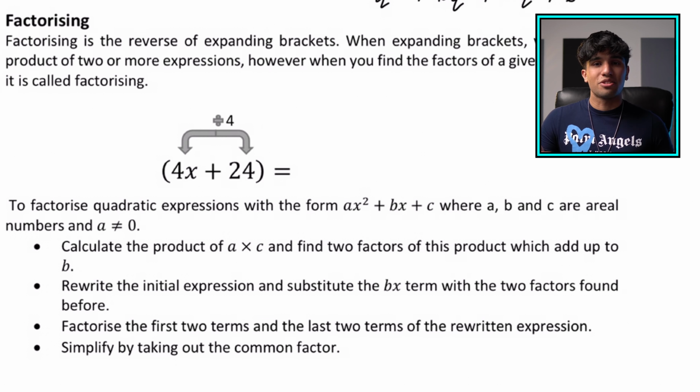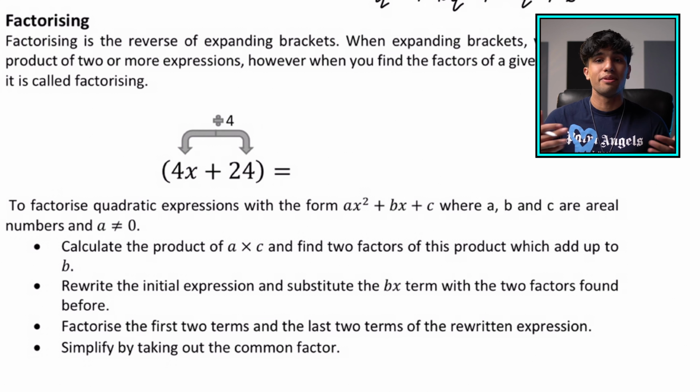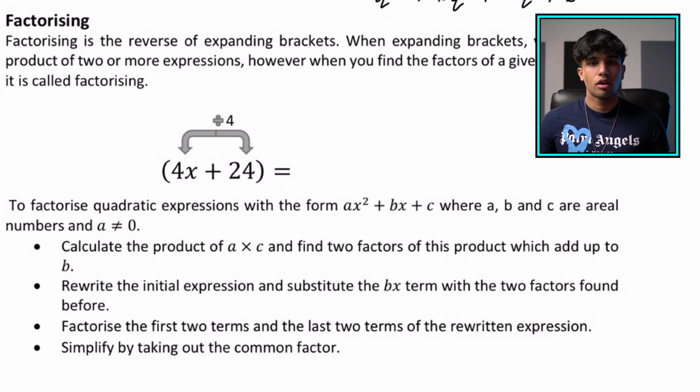Let's move to factorizing. An easy way you can think of factorizing is it's the reverse of expanding a bracket. We're simplifying the bracket. To do that, we look at what we can divide all of our terms in the bracket by. We basically need to find a term that we can divide every term in our brackets by.